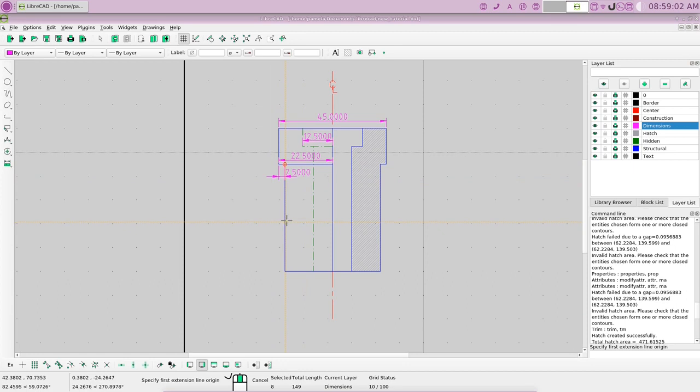Now, we have a couple here we could do. We could snap on the end there and on the end there, take that snap off and move that to where we want it to be. Now we'll snap this bottom one and take the snap off, and there we go.